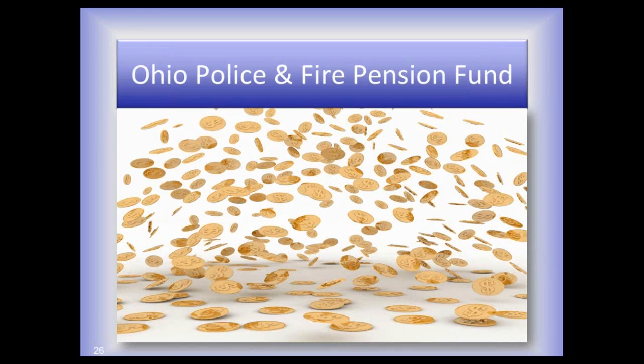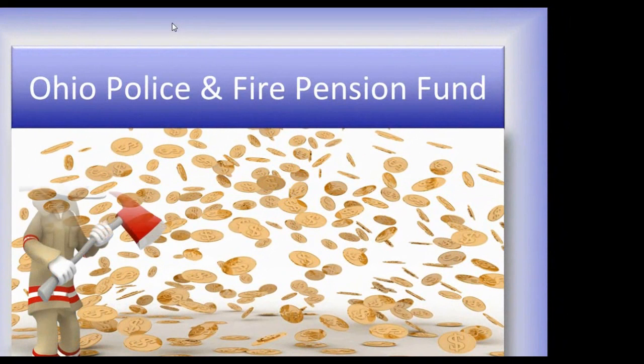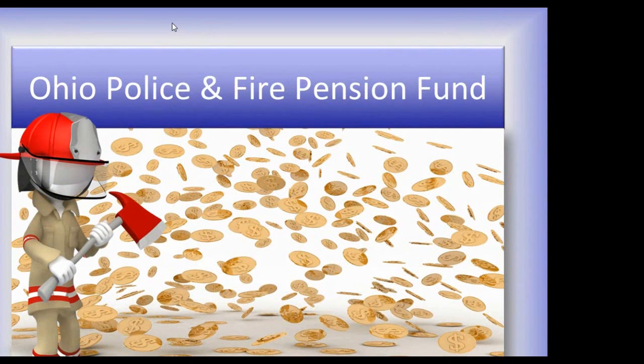Ohio Police and Fire Pension Fund. To tell you the truth, the OP&FPF payment and reporting was one of the most frustrating things for me when I first started processing payroll. The reporting can be very confusing, and at times, communicating with the OP&FPF employer service staff can be hard if you're not speaking the same OP&FPF report language. But once you have entity information and OP&FPF employees set up correctly, the reporting takes care of itself most months. And once you and your OP&FPF employer representative get to know each other, things can go smoothly. So now we're going to go through some of the information to help you achieve this.